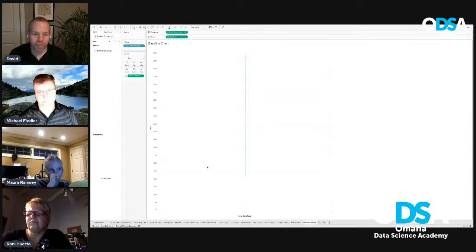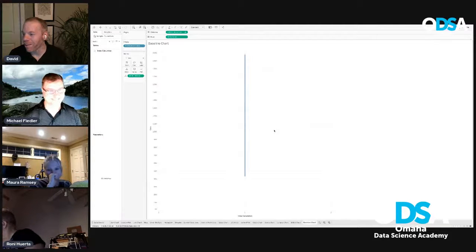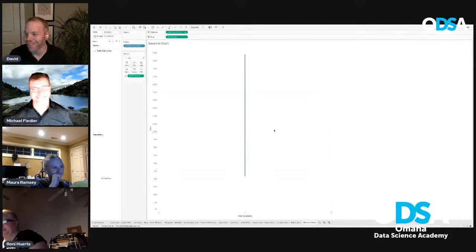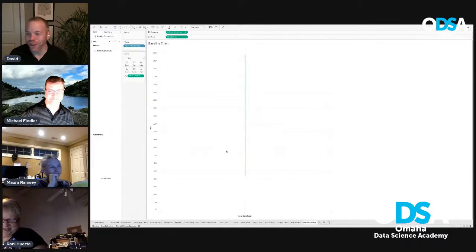You might be wondering, is this a baseline chart? No, that is just a vertical line that looks like a flagpole. A floating flagpole. Yes, there's no insights to be found here. You can look at it as long as you want. I won't stop you, but I'm just telling you right now, you're not going to find anything.